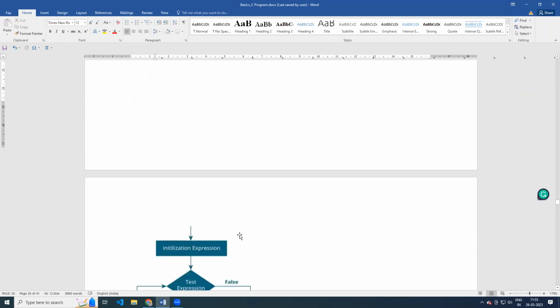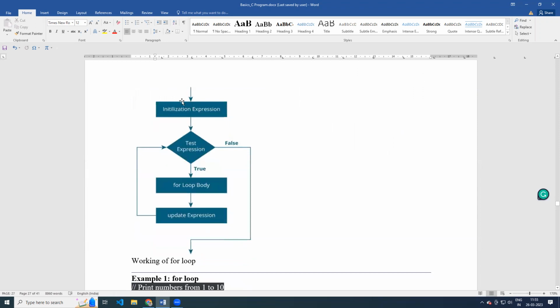For the flow chart, for example, it works like this. This is the initialization of a number. It takes the condition. If it is true, it executes the for loop body, then updates the information. And if you want to cover all the numbers, it will go for the loop. It gives the print. If it does not execute, it will come out of the loop. Or after execution of all the conditions put together, if it is dissatisfied, then it will come out of the loop.